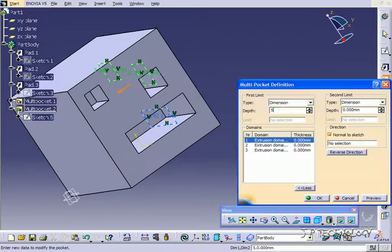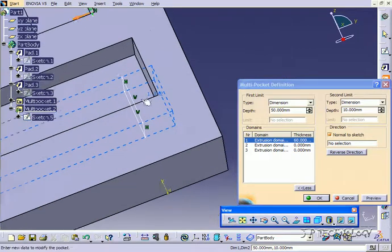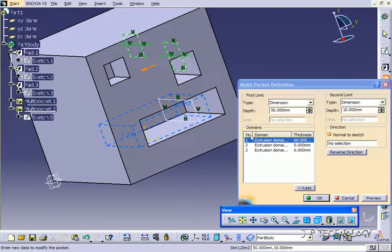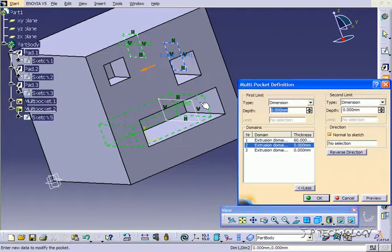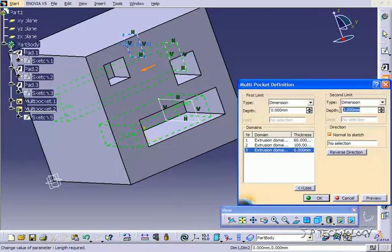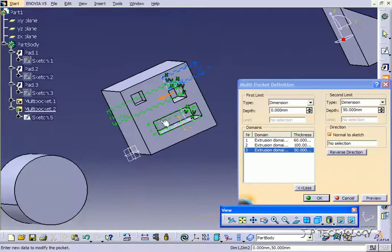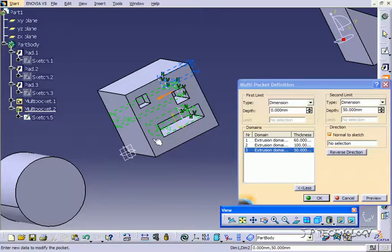So we'll change this to 50, and we'll put this one to 10. And if we click preview, you can see that this one is going to go from that plane there, 50 that way, 10 that way. Now let's choose the second one, and we'll make it go 100. So it's going to cut all the way through. And the other one, we're going to make it go 50, but it's going to cut in the other direction all the way through. So you can see that from this multi-pocket, we're able to cut both ways, one way or the other way, all at once.